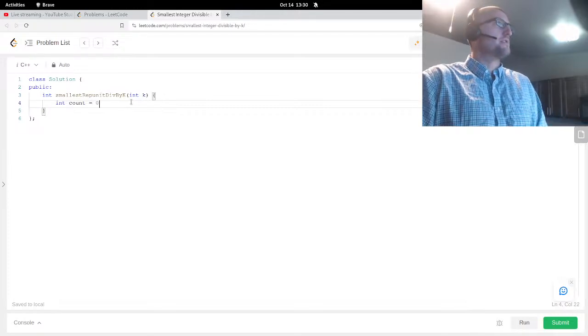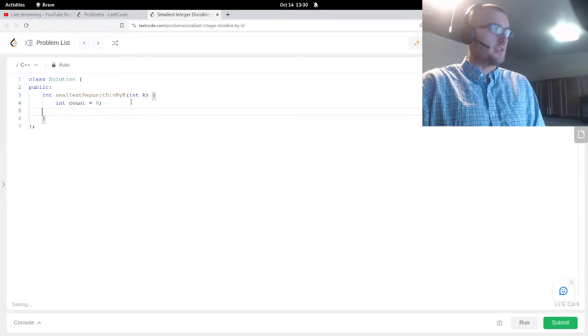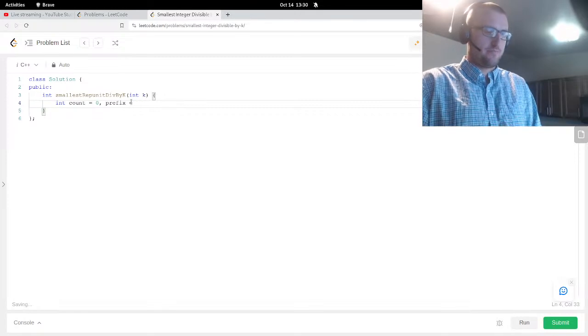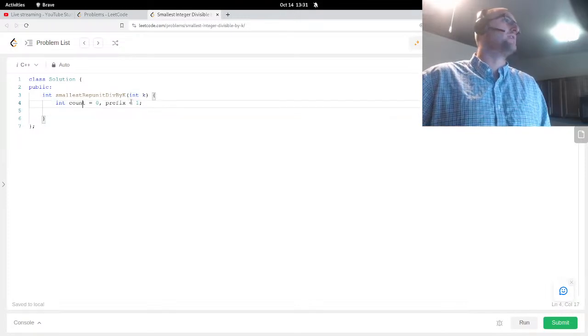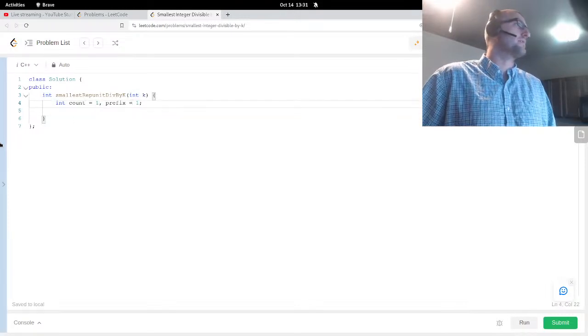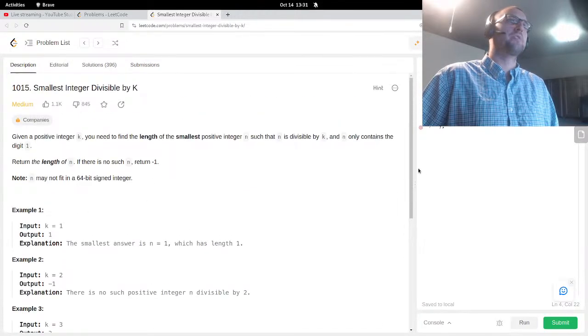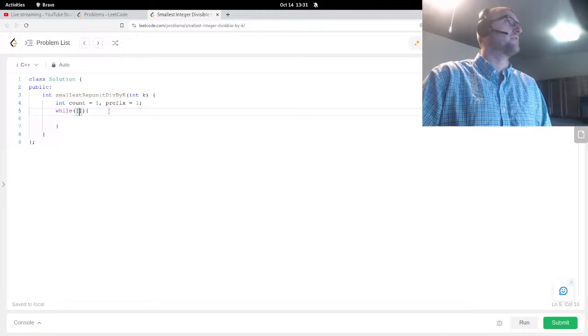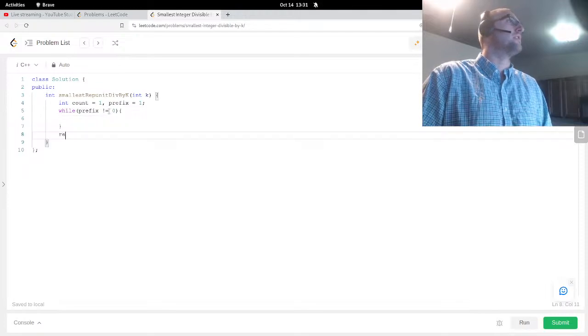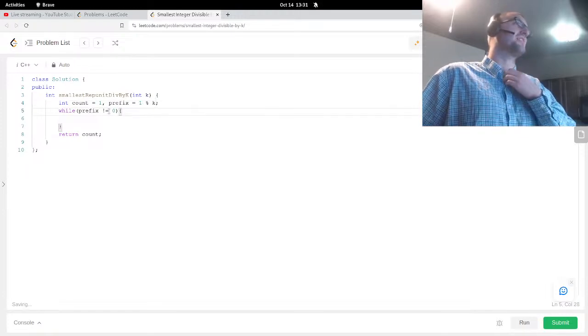All right. Count starts off at 0. The way we're going to do this is a prefix equals 0. It actually starts off at 1, right? The first value, count is 1, prefix is 1, k is 1, I think. k is always at least 1. We're going to say while prefix is not equal to 0, return count, prefix modulo k, 1 mod k.